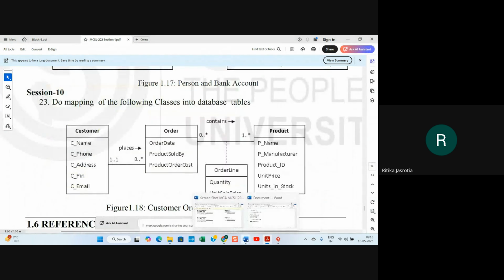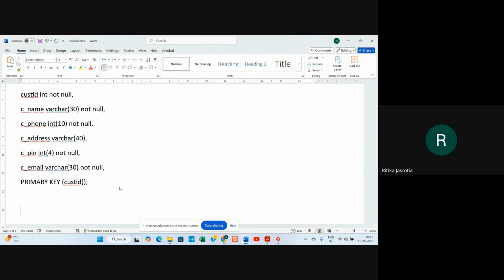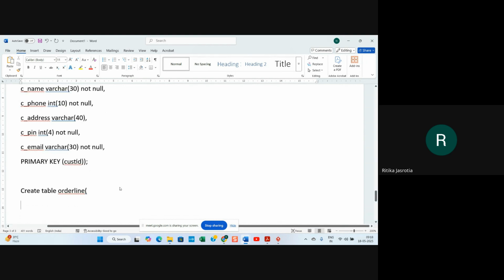So if you are creating order line, suppose we create table order line, right? Inside this, the order ID, suppose that is integer.